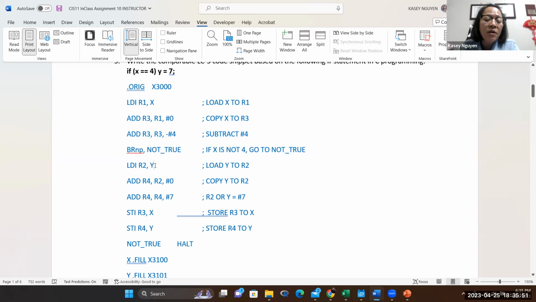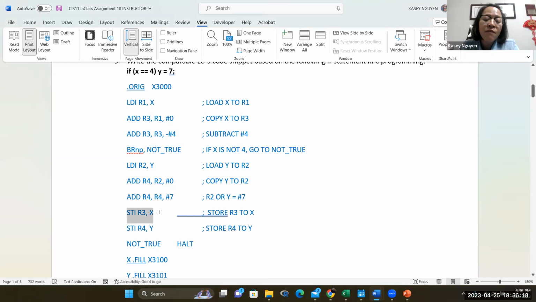I'm going to load Y to register 2, copy it to register 4, and add 7 because we want to initialize Y as 7, add 7 to register 4. And then after that, because I loaded at the beginning, I want to store it out so I can check my output.